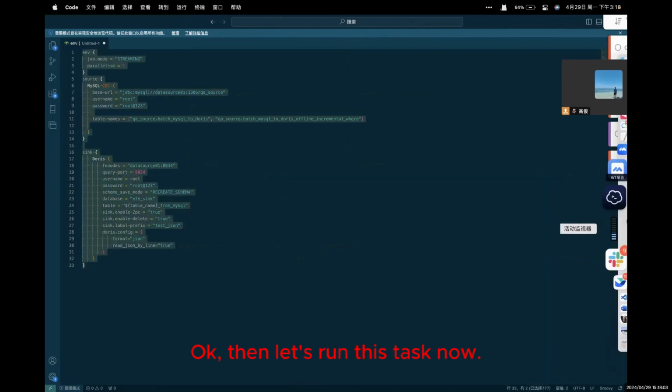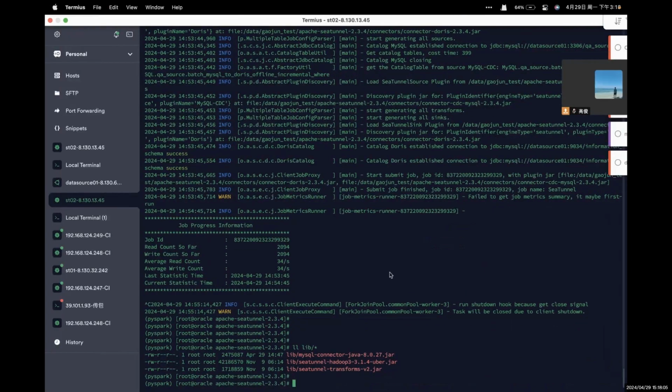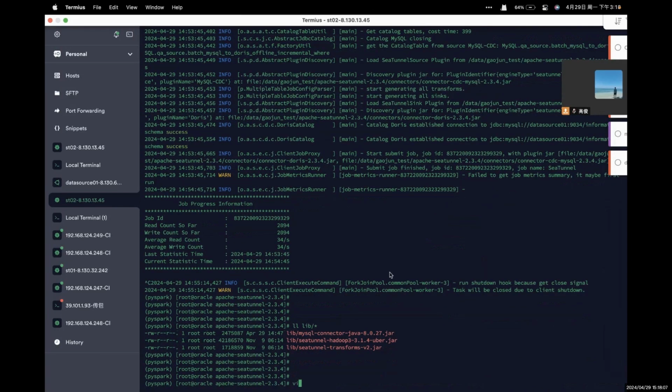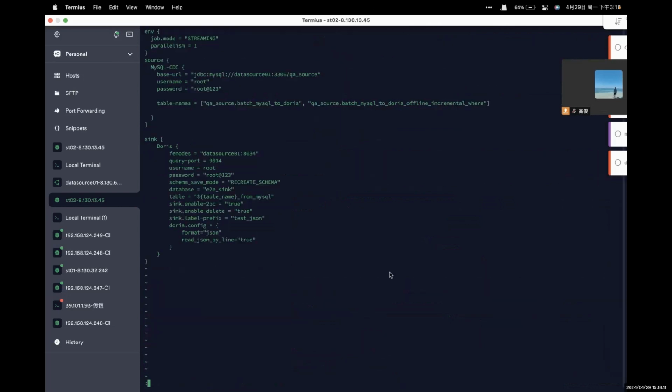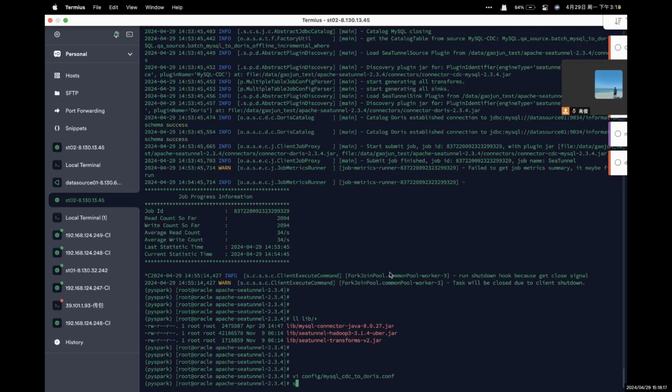Okay, and then we generate the config file. Submit the task. We can see that the task is running.